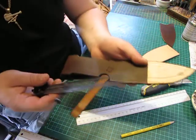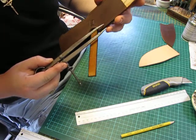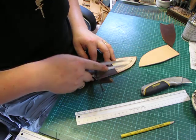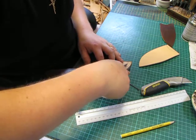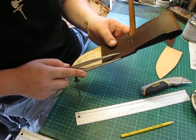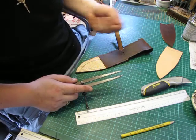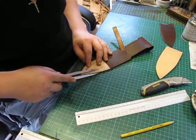What we'll do now is we'll marry this to that at its shortest point rather than the biggest point, because it gets thinner here. And we'll go literally just inside that, and the reason for that is you don't want it right up against the blade. When you're putting your knife back into the sheath, you don't want that knife rubbing on the welt itself as it's going in, because it's blunting the customer's knife every time it runs up against the leather. So you want to go just shy of it.